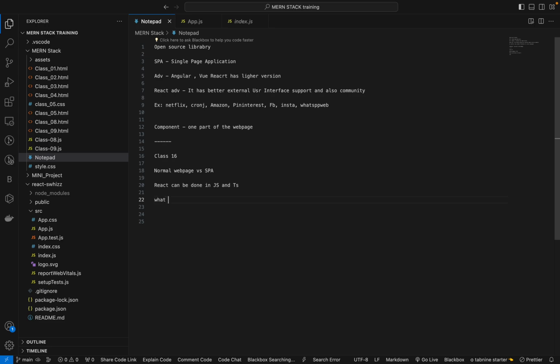And what is JSX, functional versus class components, structure, and then the rules of React.js before starting development.